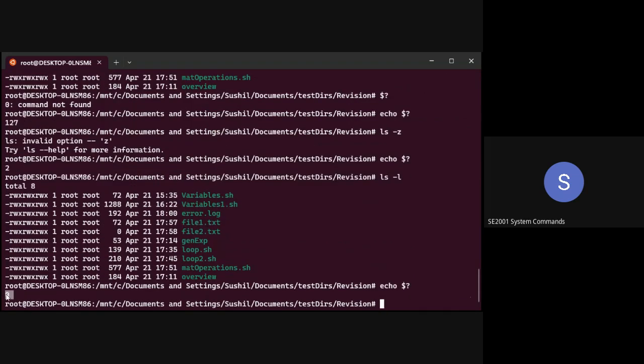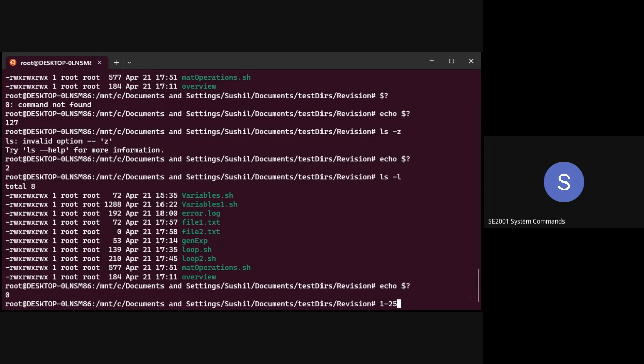In this case, we see that the exit code is 0 for the successful command, and it can be anything between 1 and 255 for the unsuccessful execution of the command. So basically, 0 is the only true while everything else is false. This is specifically important because when we look at the loops and if else arguments, we'll see that this is very important.